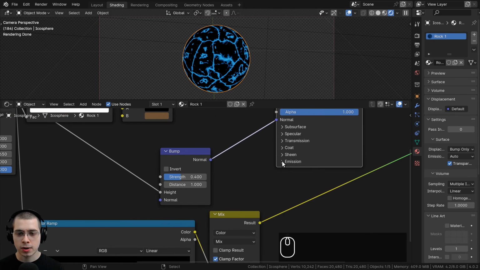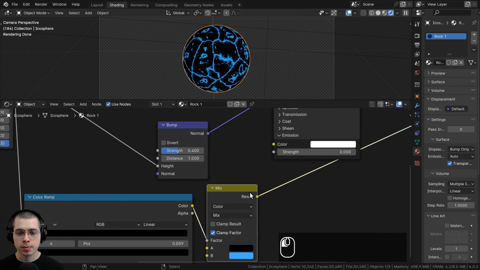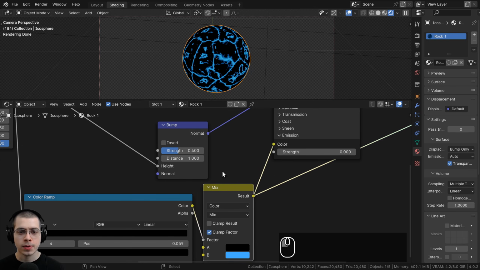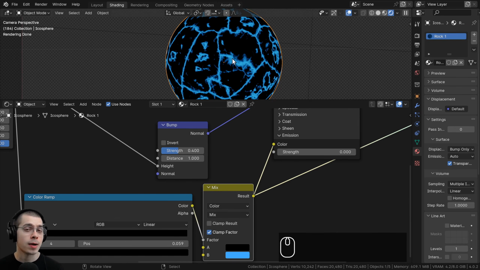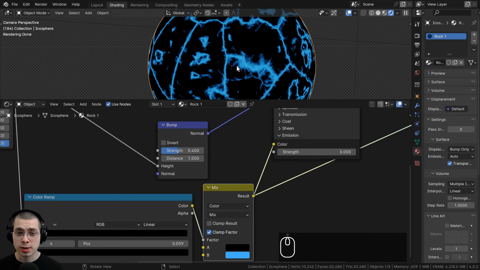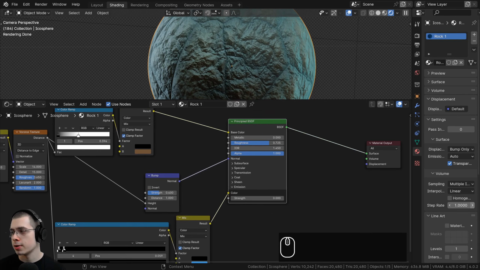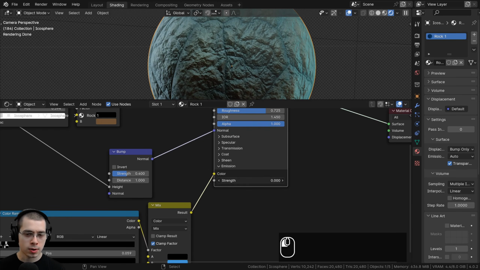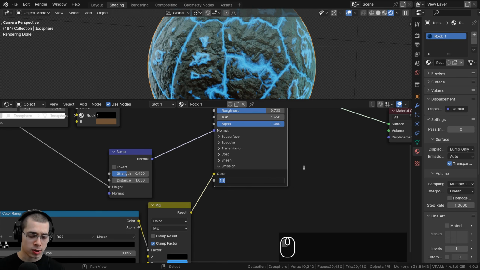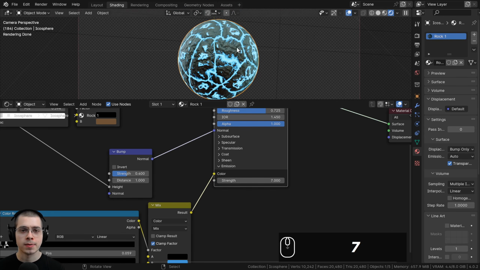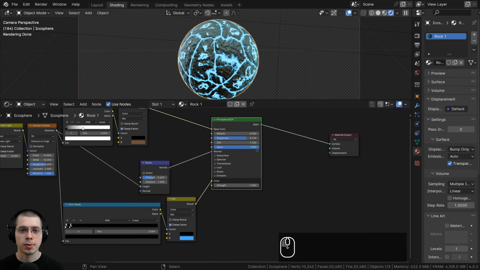So what we can do is click here to open up the emission, and then we want to take the result and put that into the color. Now any color which is fully black will not be emitting light. So just where it is brighter and just where the colors are, that's where it'll be emitting light. So I'll now Control Shift and select the principled shader to preview it. Now here on the emission strength, you can turn this up to make it brighter, and I'm going to turn it up to 7 so that it is pretty bright. And there we go, we now have the cool glowing rock.